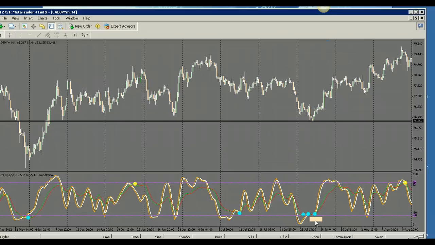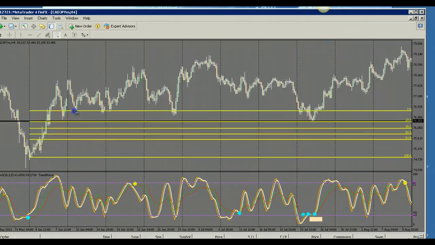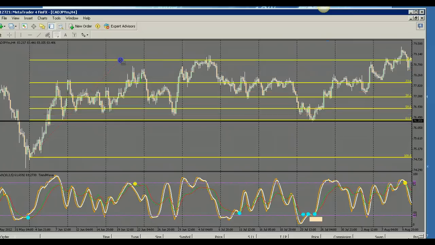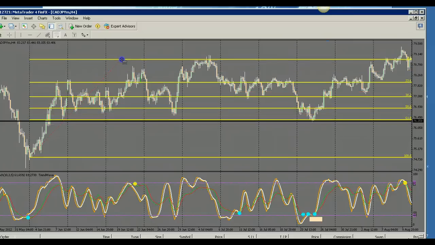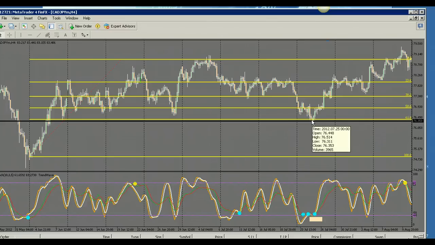So far we have 1 reason, 2 reasons. First one is stochastics oversold. Number 2, price stalls out at a previous support level from a month ago. Number 3, we have a fib retracement from the swing low from June 7th to the swing high of July 4th. That gives us a fib retracement of 61%. Okay, that falls exactly in the same support level from June 7th.